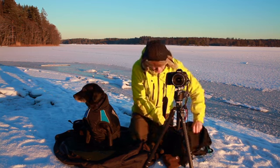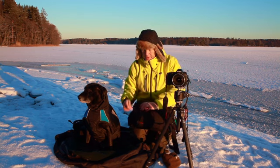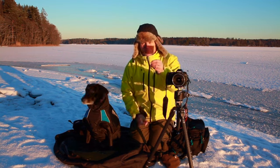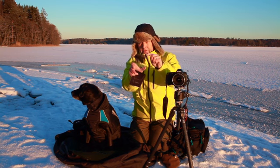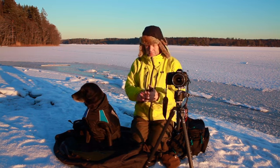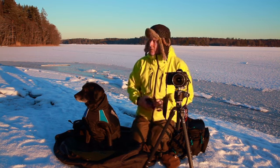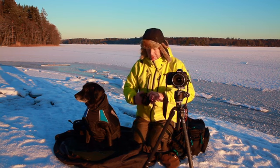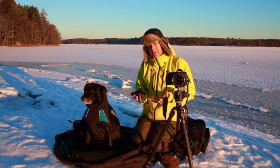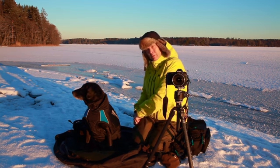So that's it. And also in my bag I have the graduated neutral density filter, and I'm going to use the two-stop hard edge Gale & Ravel graduated neutral density filter. This filter is a hard stop, so above here is the graduation, and I will hold back the sky a little bit to balance the light with the foreground. So this is to balance the light between the sky and the sometimes darker foreground. Today we will not have so much contrast, so a two-stop is enough. Maybe I don't have to use this today, but let's see what type of light we have. The snow is very white and light, it's very bright, so maybe I don't need any filter, but I put this in my pocket, so it's available very fast.